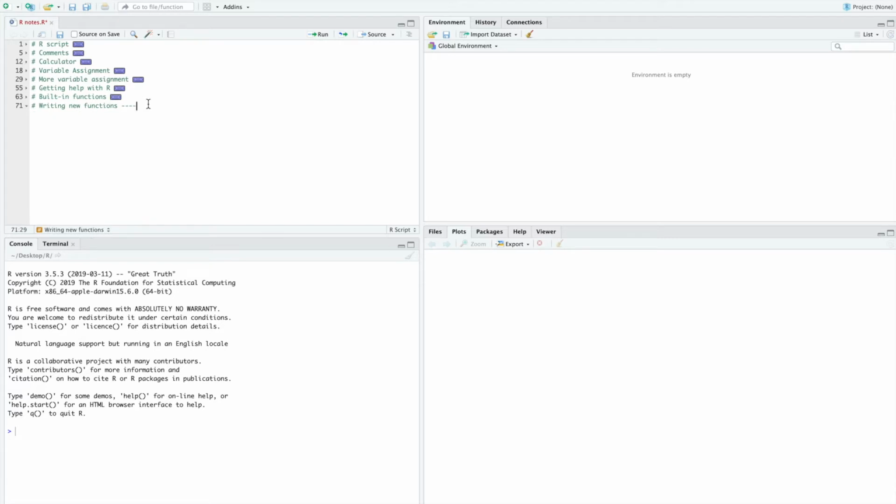But what if you want to write a function that is not built into R? You want to write a new function to do something that is helpful to whatever job you are trying to do. R, just like most programming languages, allows you to write new functions and to save them so that you can use them for later.